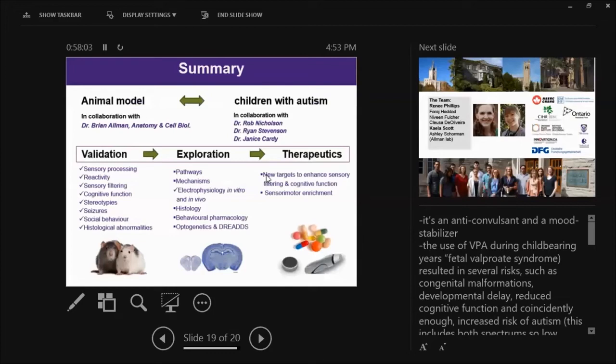But there are also two papers now where they do a kind of sensory enrichment during early development, which is probably the animal version of doing all kinds of occupational therapy and sensory exposure. That shows really amazing results, changing not only the reactivity but also the way the brainstem processes sensory information. Is that in a specific type of mouse? Rat? That has been shown in rats and mice.